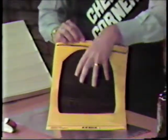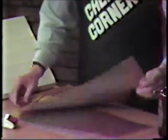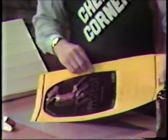Once that has been masked and we have cut out only the image area, we then expose it to a plate using an exposure unit and the high intensity light, which then reacts with the coating on the metal plate, which is light sensitive, and it images that plate.